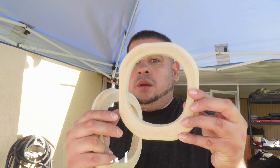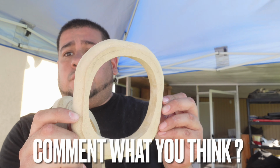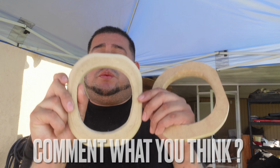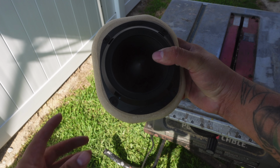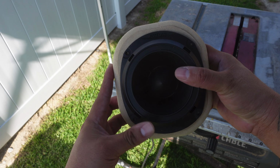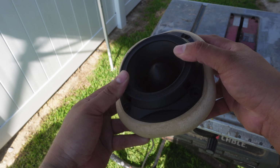Check these guys out. Look at this. They look pretty good. Look, and then we got our step round over that we are looking for. Both of them. Now let's go ahead and see what this looks like with the tweeter in it. I keep telling you guys, man, with good creativity, imagination, and a little bit of thinking, man, look at this tweeter ring, guys. Pretty dead on. It fits the shape of the tweeter itself. Man, I wouldn't ask for anything better, guys. This thing is bomb diggity dog.